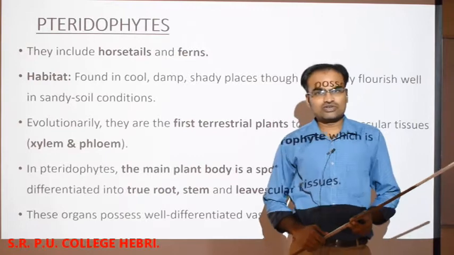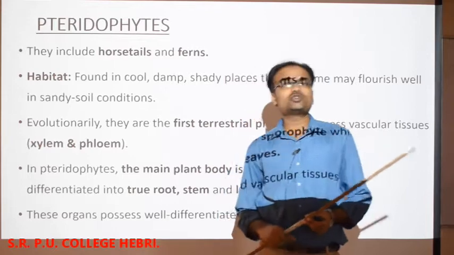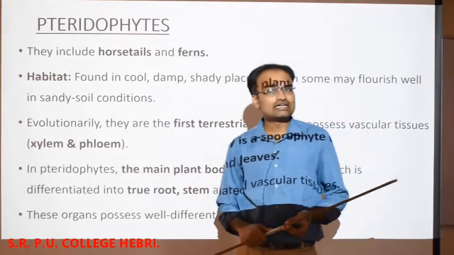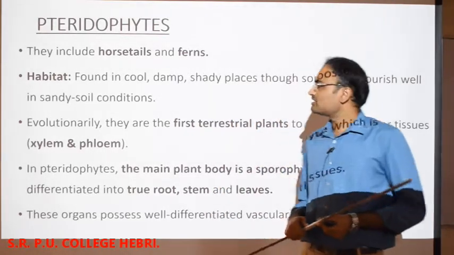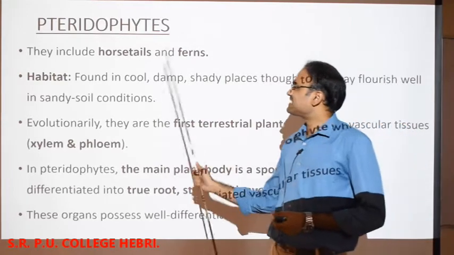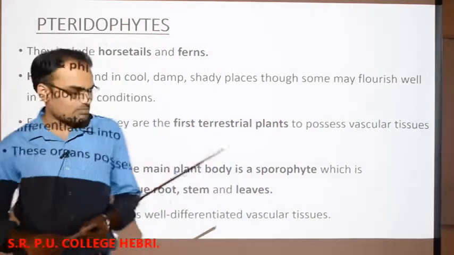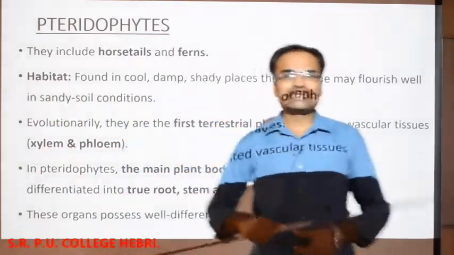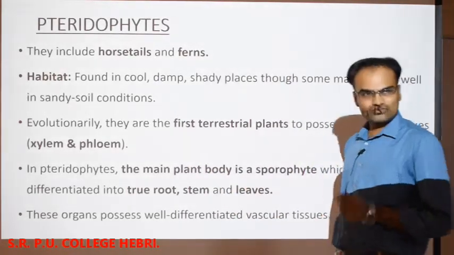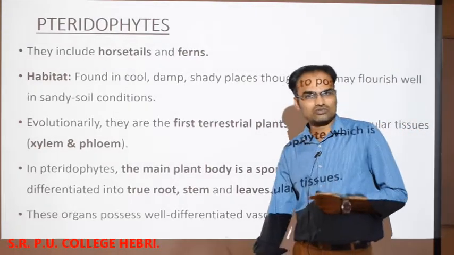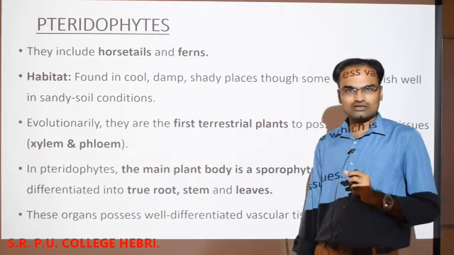So hello students, we were discussing the third chapter, that is plant kingdom. In that we have finished the starting two divisions, the first division algae and the second division, bryophyte. After completion of that, the third division in kingdom Plantae is called pteridophytes. These pteridophytes are also a group of special type of plants which possess certain peculiar characters. The major plants we are going to observe in the pteridophytes, we commonly call them horsetails and ferns. Horsetails and ferns are some common groups we are going to observe in the pteridophyte division.